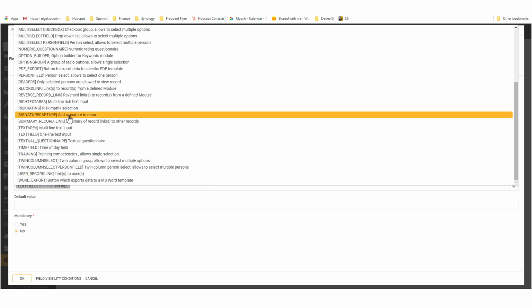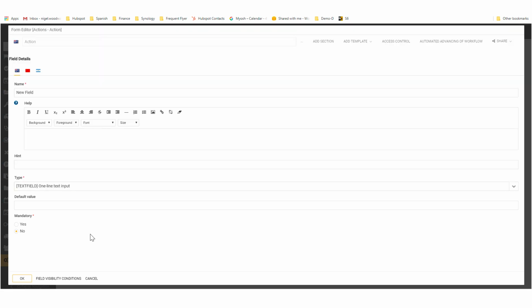You have things like signature capture fields. So probably more appropriate when you're using an iPad. You want someone to sign their signature with their finger, or you might be able to do it if you have a screen that is touch-sensitive. But if you feel that that's necessary, you can add one of those types of fields into the form.